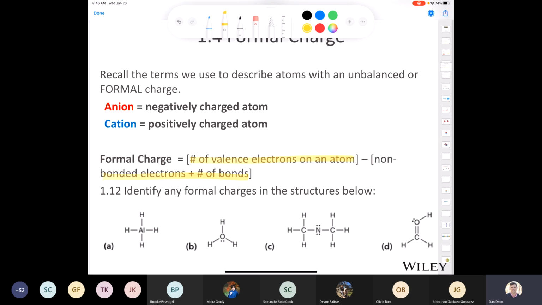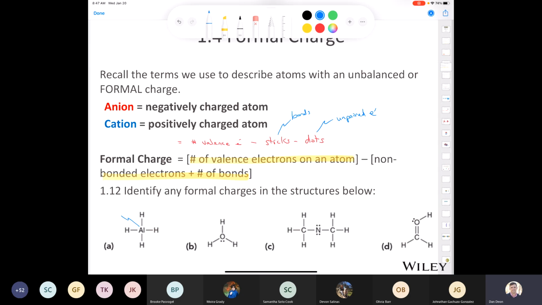Oh, come on. I can give you something a lot easier than that. Look, formal charge is equal to the number of valence electrons, subtract the number of sticks and the number of dots. The sticks are bonds and the dots are unpaired electrons. Let me show you Mr. Deon's patented method. Look at this aluminum here.